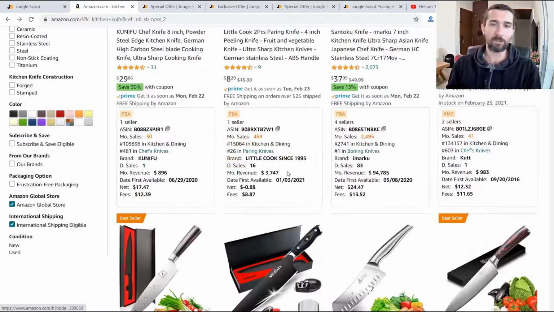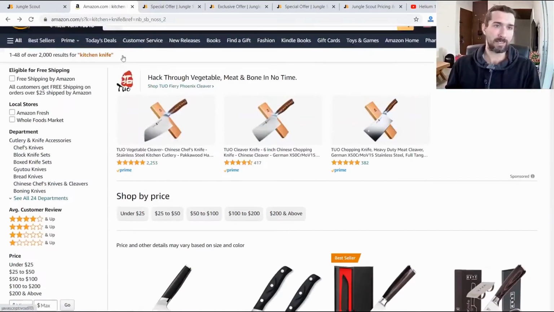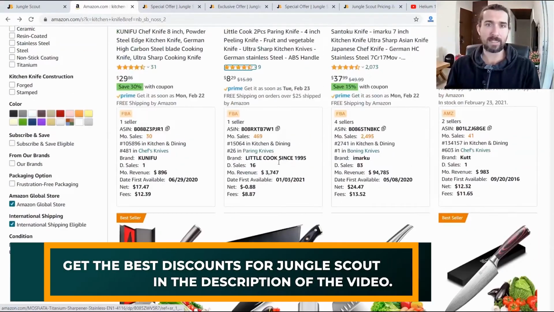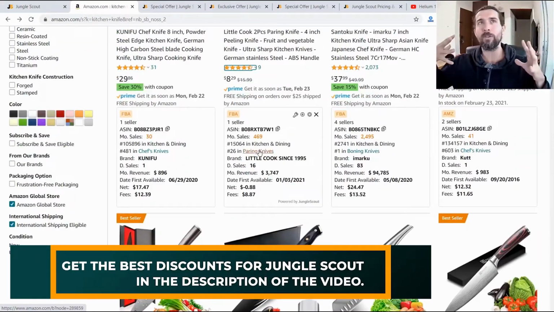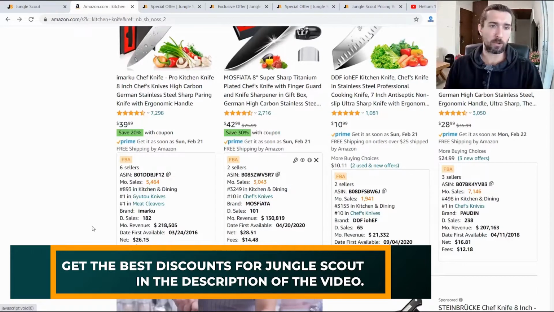Let's start with the first extension. This is such a thing here in the search. We typed kitchen knife into the search, and there is such information here. What kind of information is this? This information will give you a basic understanding of what is happening with this niche in general. For example, we typed in a key.